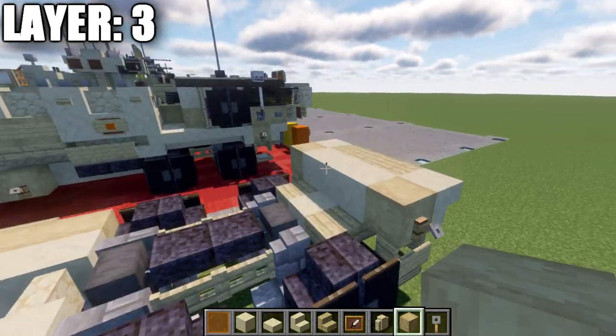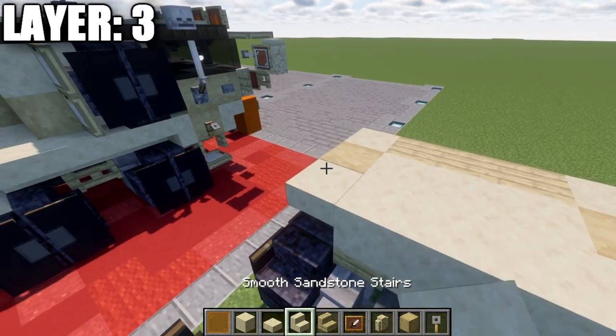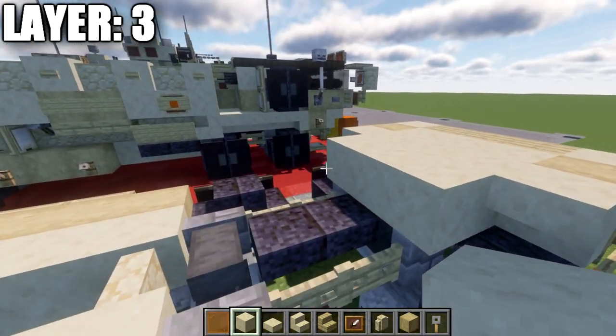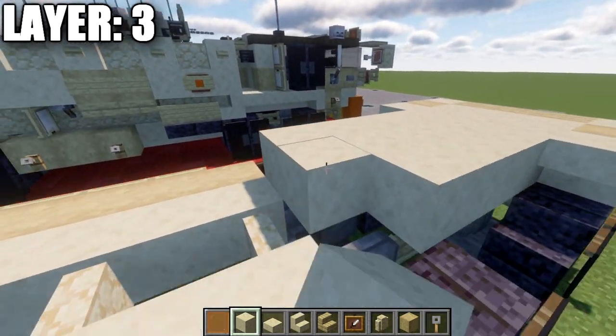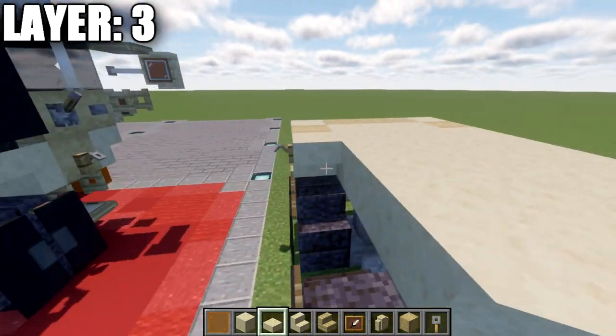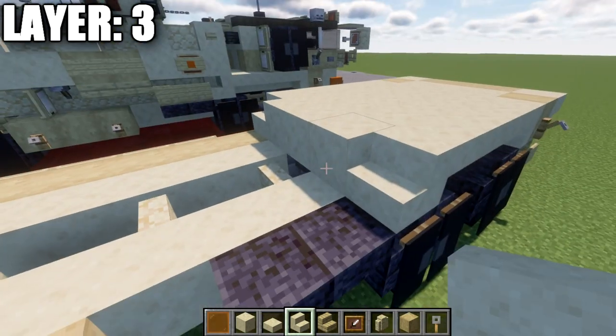At this point, we're going to place down a row of three smooth sandstone blocks across this section here, followed by a sandstone upside-down stair to both sides. We're going to then place down a row of three smooth sandstone again, so you have one, two, three, and four more rows of three. We're going to place down 1, 2, 3 sandstone top slabs, and then a sandstone stair to both sides.